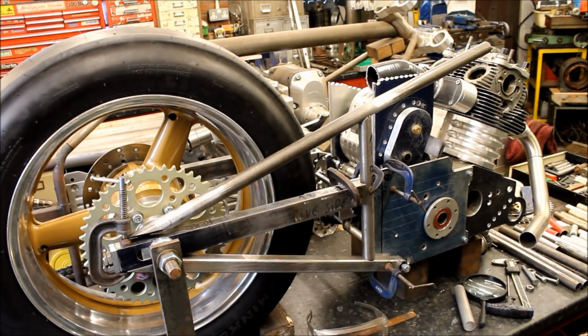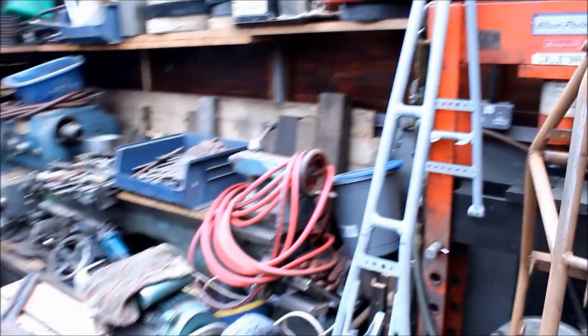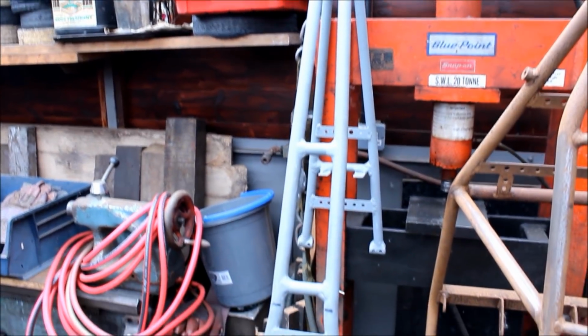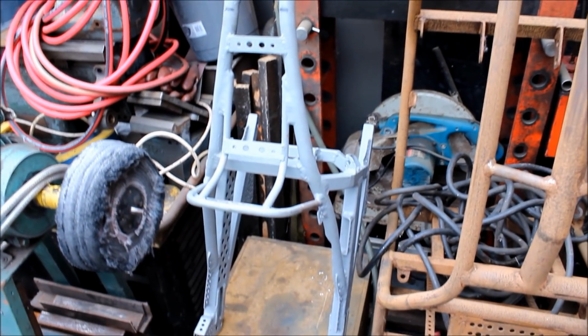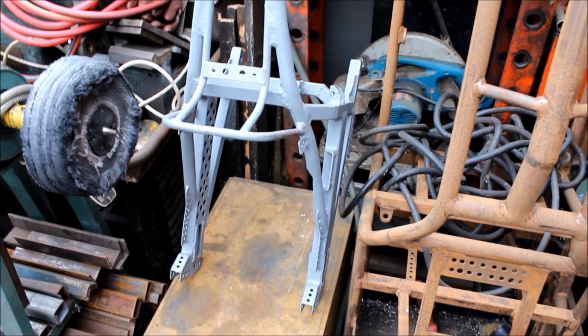In fact, just a second. We'll just go outside. I was never very happy with it. Let's just go over here very quickly. There's the old frame, and that was made back in the day by a very young Jeff back in the 80s. 87? Yeah, and it's been modified since then.